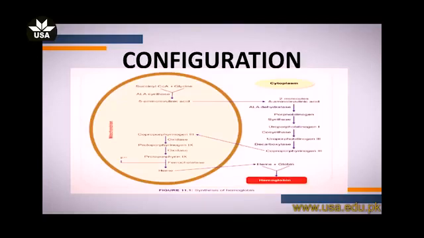Here you can see the synthesis of the hemoglobin, where we have discussed that the heme portion is synthesized in the mitochondria of the cell, and the globin portion is synthesized in the cytoplasm. These steps and the synthesis process have already been discussed in detail. So we will move on to the next topic, which is the destruction of hemoglobin.